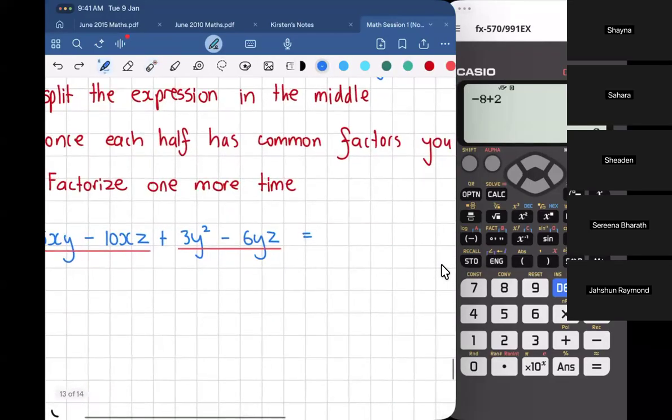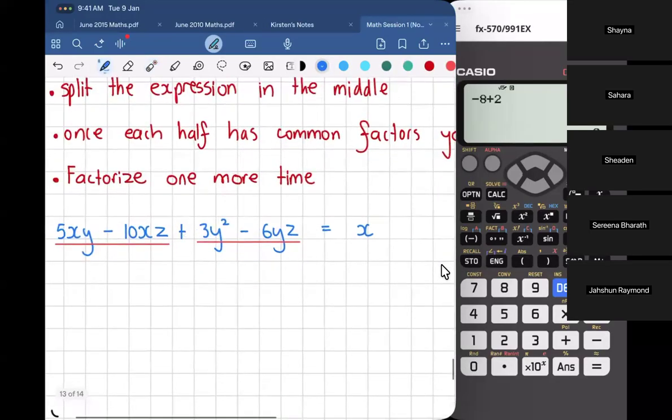The x for sure, and what's a common factor between 5 and 10? 2, sir. Nah, not 2. What could go into both 5 and 10? So Joshua, 5 into 5 is? 1, sir. 5 into 10 is? 2. So could 5 go into 5 and 10? Yes, sir. Yeah, so we're gonna write 5x.